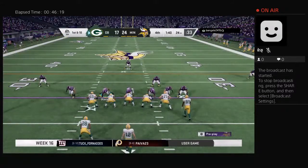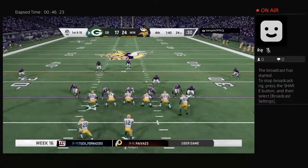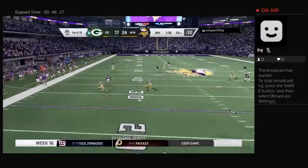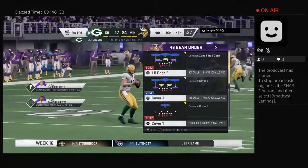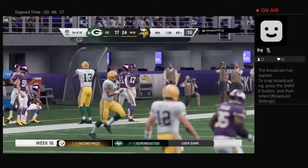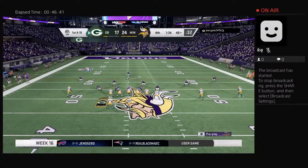The Packer offense ready to get their next drive underway. And the interception thrown in the red zone last time. We'll see if they can rebound. I just have to think the last thing he said as they went back out there was, don't do that again. What do you think? Yeah, I think that not only did he say that, but he also told him, let's put it in the end zone that it's supposed to be in, all right? The end zone we're trying to score.